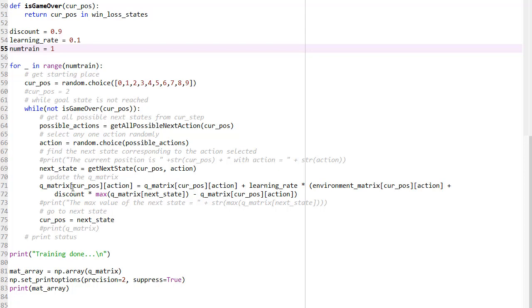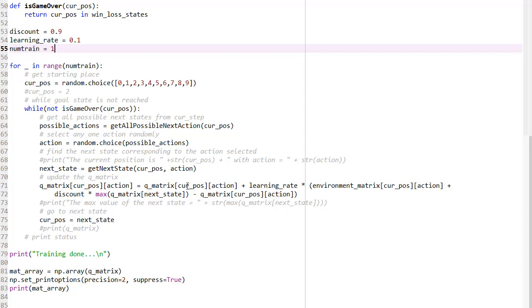Then it goes into the Bellman equation. So the Q matrix sub current position and action, so state action, is the current state action plus the learning rate times the reward for state and action, which is the environment matrix, plus the discount rate times the maximum of the Q values for the next state minus the current position and action's Q value.